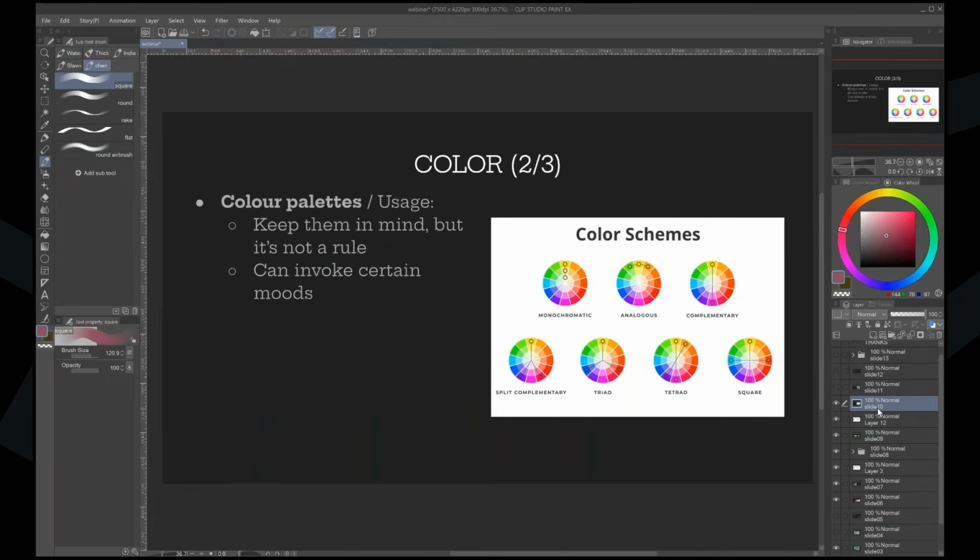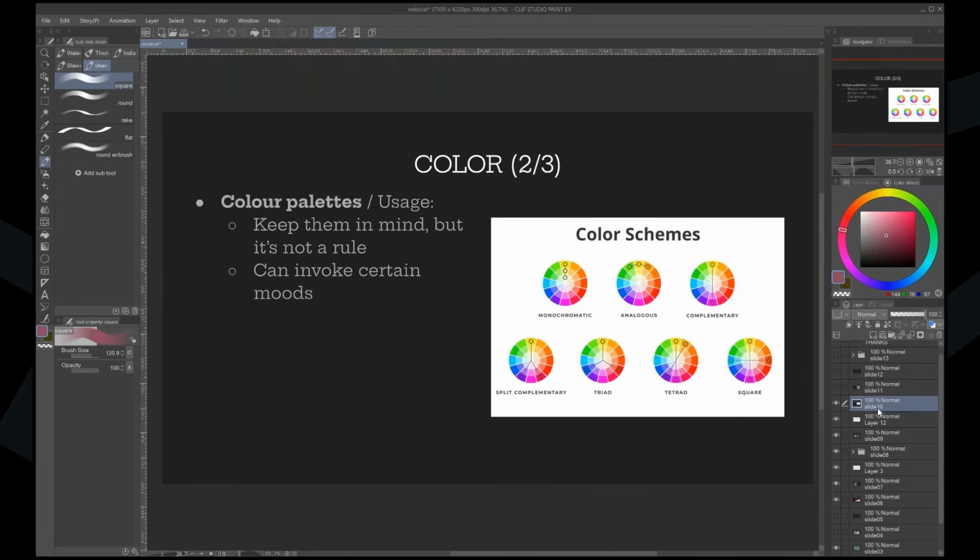I touched a little bit on those color palettes. They're still not a hard and fast rule, but I would think about color palettes like, if I'm not sure, let me think about these established things that work, and pick colors that work with that, because it will often just look good together. But I would think of color scheme usage more as a way to help potentially invoke a certain mood in your drawing.